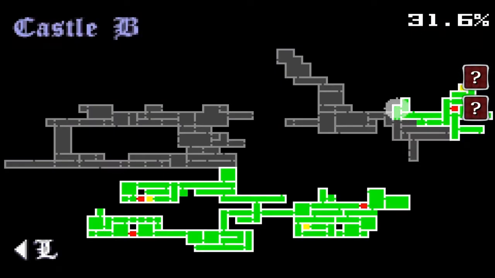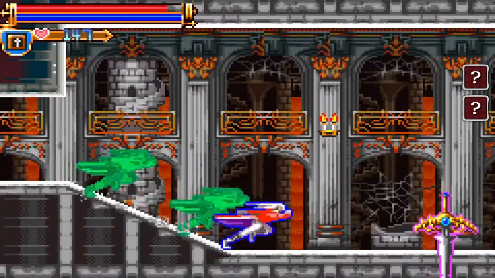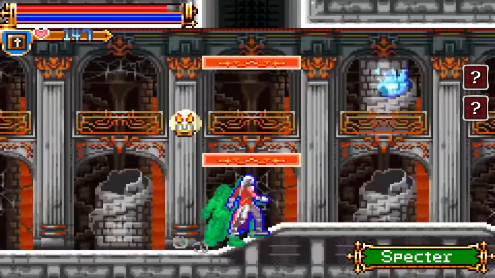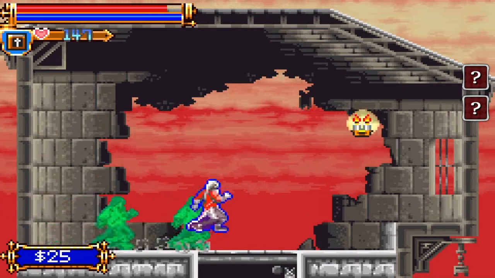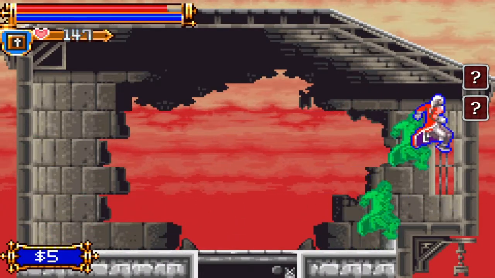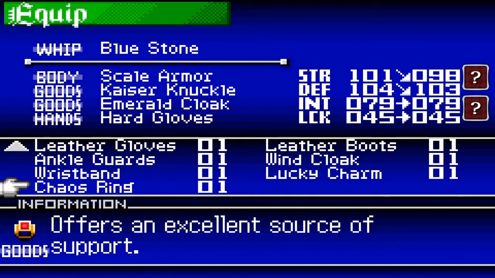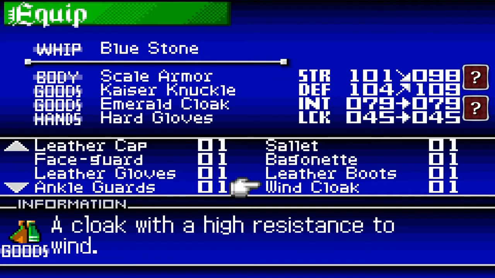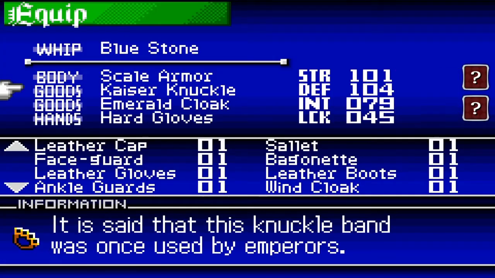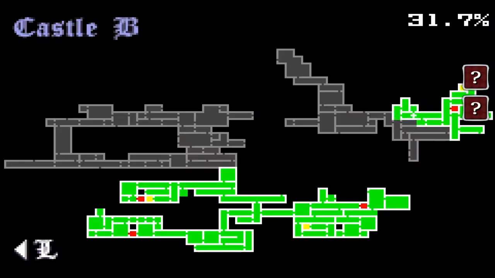Alright, it's time to go left and start exploring some more. We're gonna go right and go to that place that is up here. There we go. Isn't that an emerald thingy? I believe that was an emerald outfit. Now we have two of them. I'm pretty sure I passed it like six times. Oh, probably it was the wind one. We're gonna stick with the Kaiser Knuckles because they give us attack. We wanna try to get some attack at least.